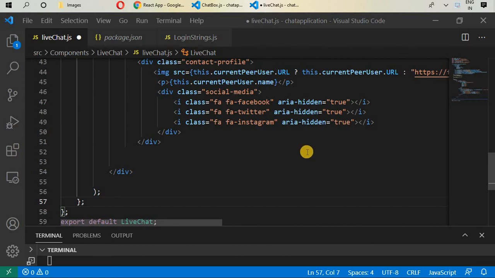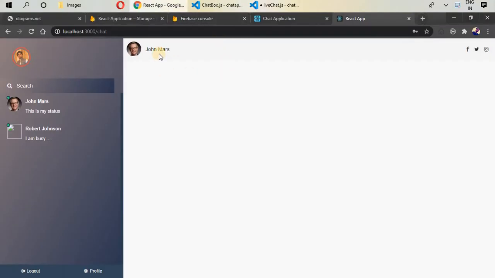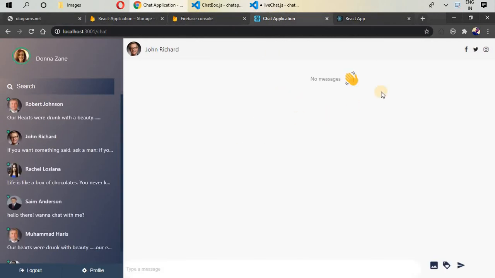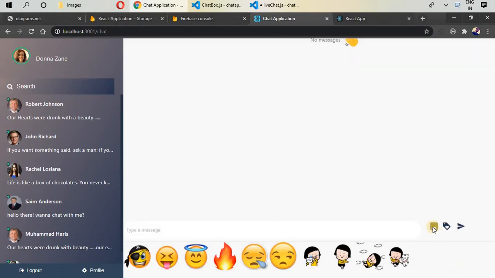Hello, welcome back. In the previous video we talked about how we can build the header bar. So we have three different main divs inside this live chat. First is this header bar. Second, if we go inside the developed project, is the center one, which is the messages. And the third main div is the bottom div, in which we can add text and three different icons: for stickers, for images, and to send items.